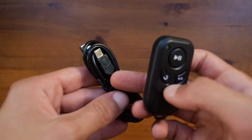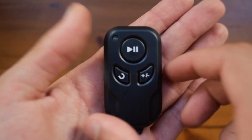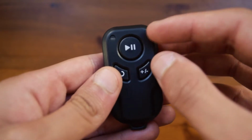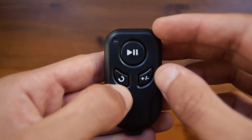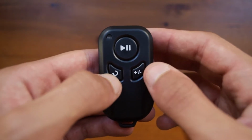Now taking a look at the wireless remote. Inside you will find the cable which, as I said before, charges the dolly itself. And now taking a look at the wireless remote, you can see that you have the start and stop button here, so this will be used for the Autodolly to start or stop. You do also get a positive or negative button, which means that it will go either way. And then you get the plus or minus button, which controls the speed of the dolly itself.